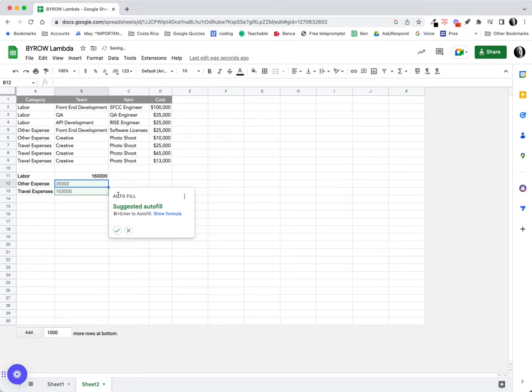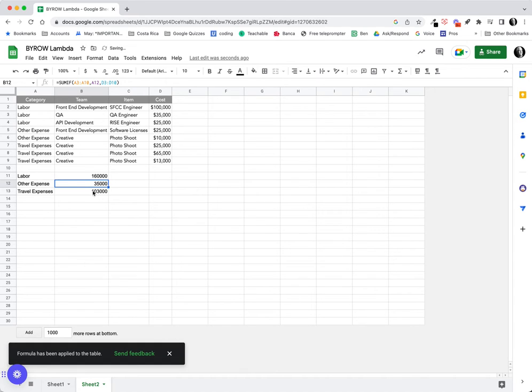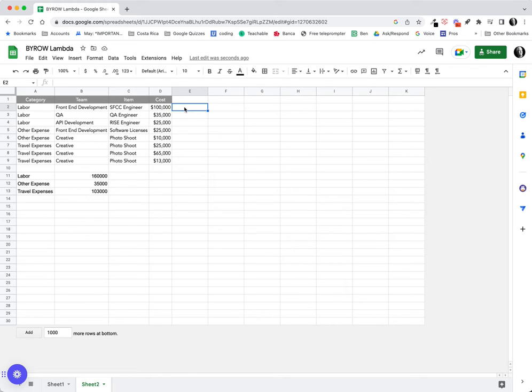So I could write a formula like that, and now I know how much the sum is for labor, other expense, and travel expense. But I had to build that helper.